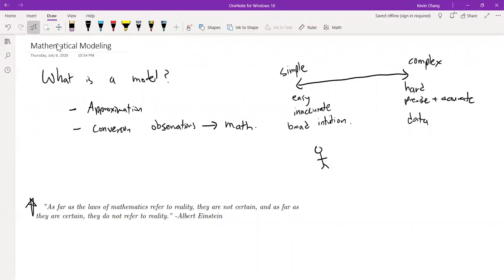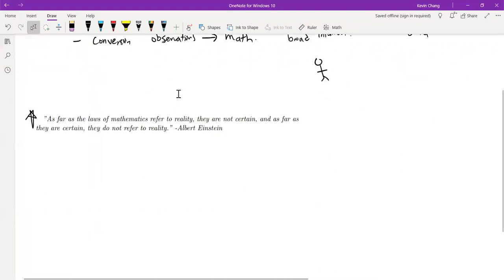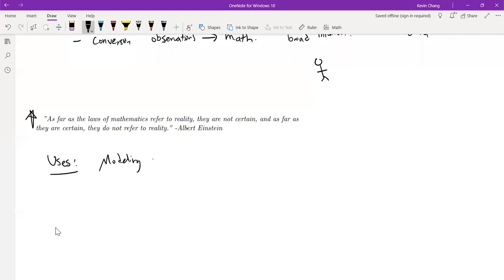And so I'm going to talk a bit about what modeling can be used for. So we haven't talked about any math yet, but I'll talk about some uses for modeling. A very relevant example for today is going to be modeling diseases. So we have diseases as one of them.